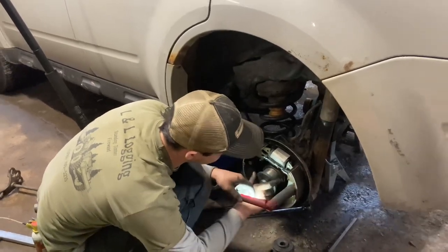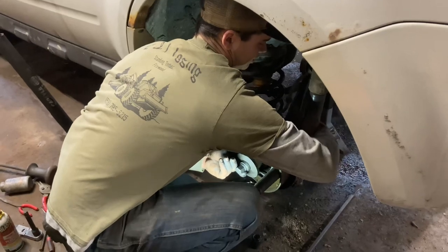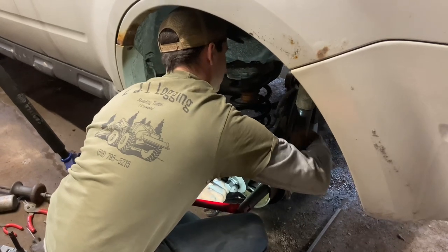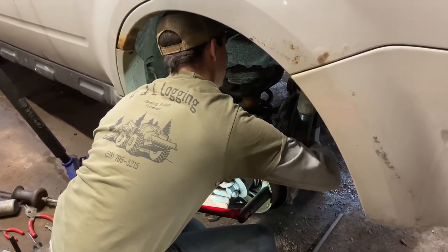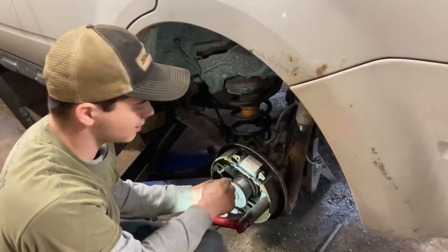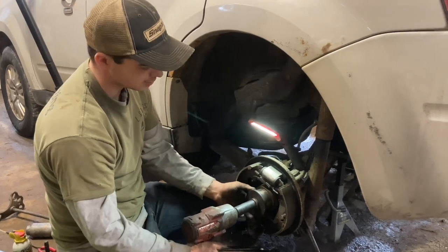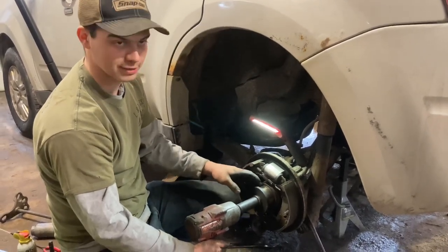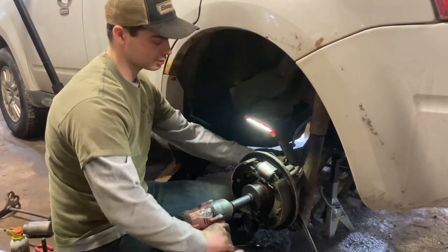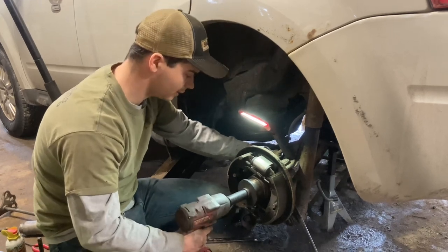Getting all of our tooling set up — adapter on the rear. Basically, if you get this all lined up and run this in, you're tightening the bolt on the front and the nut on the back, and that's just going to suck this whole bearing right into the hub. We're all lined up. We have a bit bigger spacer around the front to push it in. After I get it pretty much recessed in, we'll put another one on and finish pushing it in to get the snap ring in. The hardest part is trying to put it in straight at first — after it starts walking in, it will walk itself straight. That's all the way into our tool, so we'll back out.